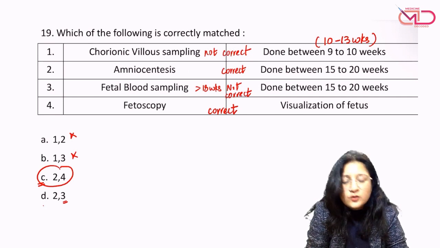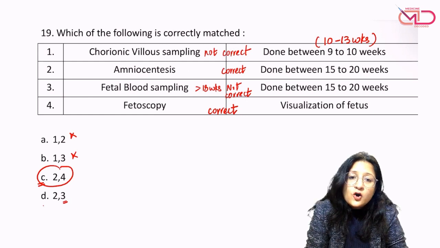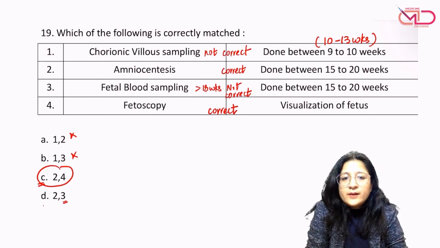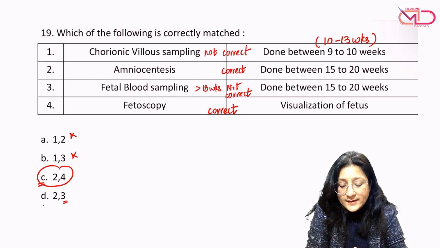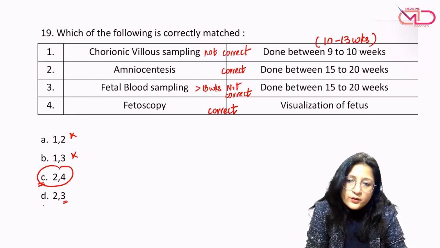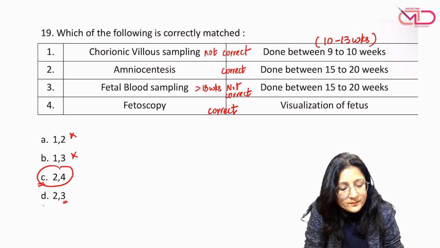So the correct way to approach such questions, because when answering in exams you have to think quickly, right? When you have to think quickly regarding options, you need to be sure about at least one option that will most of the time eliminate at least two of your options and help you arrive at the correct answer.